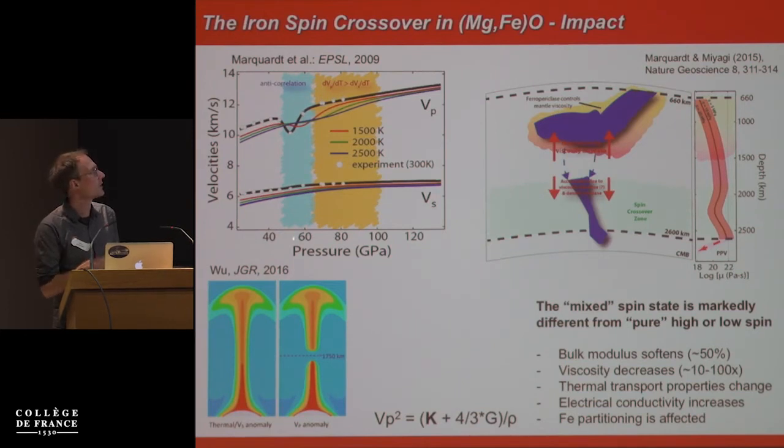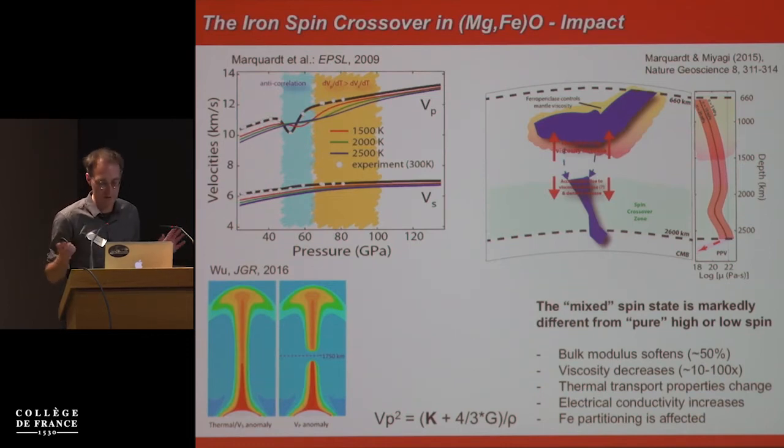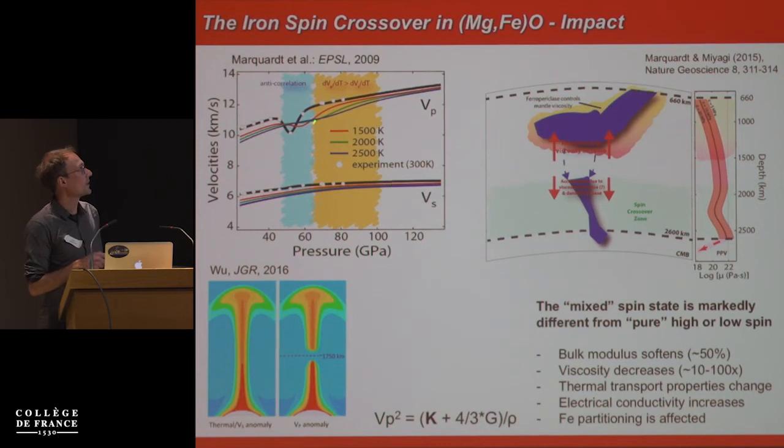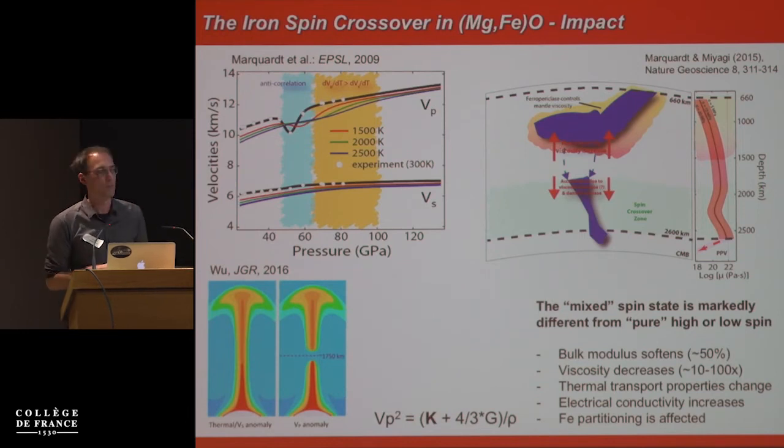Spin transitions happening here. And at that time, this is a long time ago, we modeled how temperature would affect that. And it was known that temperature would broaden it, but quantitatively, this is still actually not quite understood. But the interesting bit is you can get parts of the mantle, for instance, where compression wave velocities are not really dependent on temperature at all, right? They're really insensitive, or they're inversely related to temperature. So the ratio of VP to VS actually might be quite strongly perturbed by this.